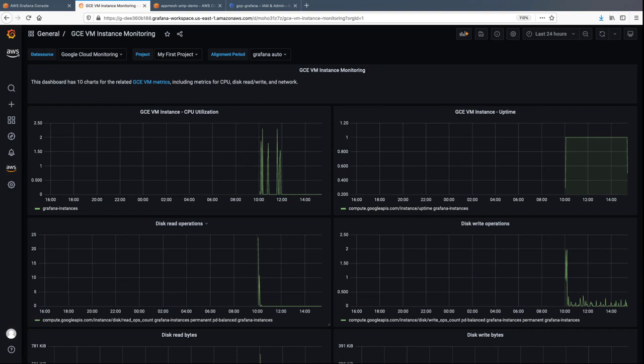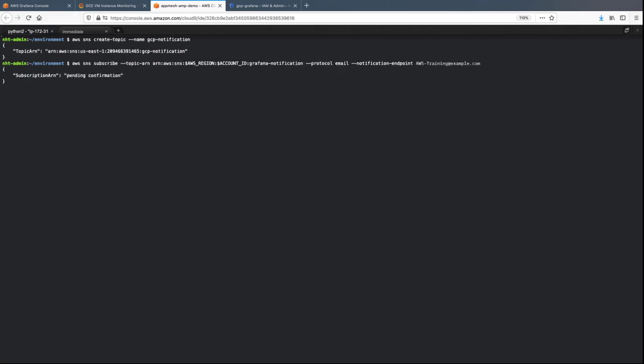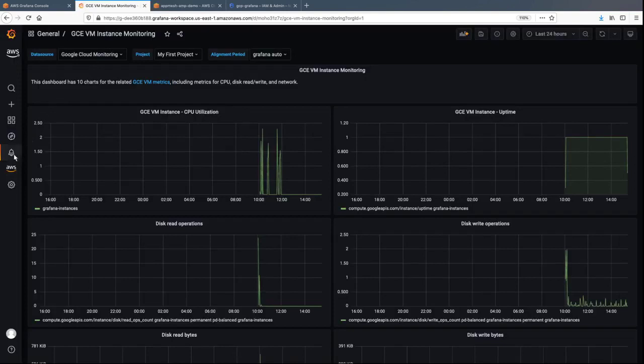We can configure a Grafana alert to be triggered when a metric increases beyond the intended threshold. Before we do that, we need to create a couple of notification channels. Let's navigate to a Cloud9 environment to create an SNS topic. Next, we'll subscribe to the topic we created. An email will be sent asking us to confirm the subscription. For the purposes of this demonstration, we'll skip this step and move on with configuring the notification channels.